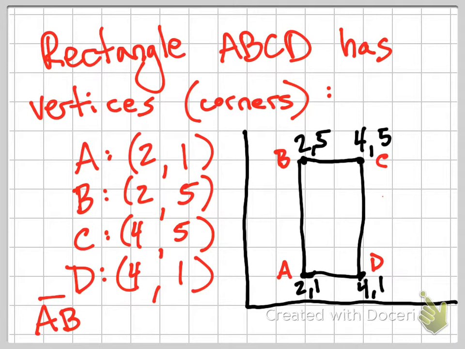And if it has a line over it, that means line segment AB. So here I've got this. I already plotted it because we're all experts already. So we've got our vertex A at 2, 1. Our vertex B is at 2, 5. Our vertex C is at 4, 5. And our vertex D is at 4, 1. So we see all of this. It makes us a nice little rectangle.